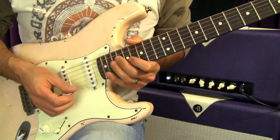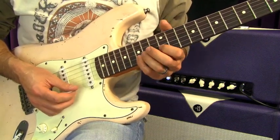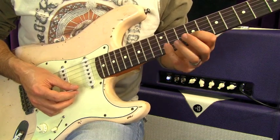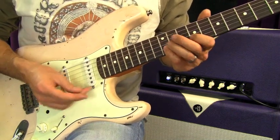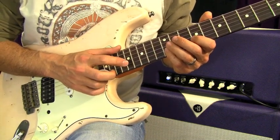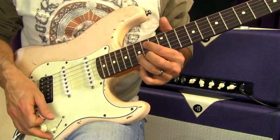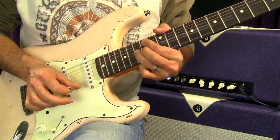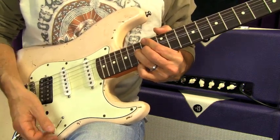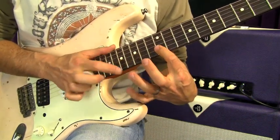Alright, so what we're going to do is take an E minor based pentatonic and we're going to tap and chromatically go down until we land into the major pentatonic. The whole time we're going to be pedaling off of this 17th fret on the B string. So we're going to bend up the 15th fret. I'm just bending it up, down, and then up with a little vibrato. And then I'm going to tap on this.